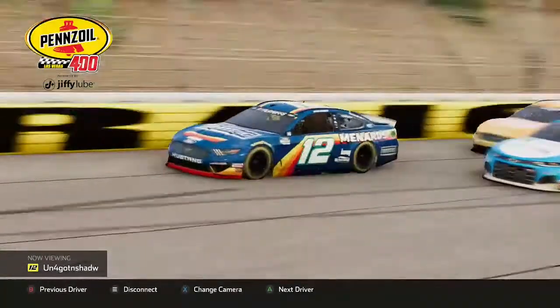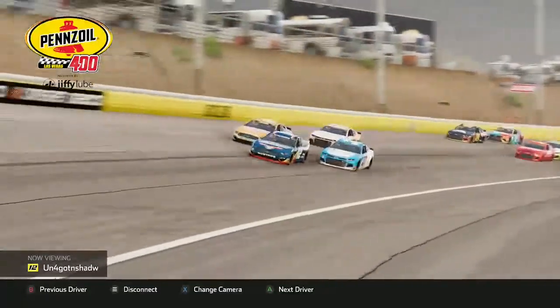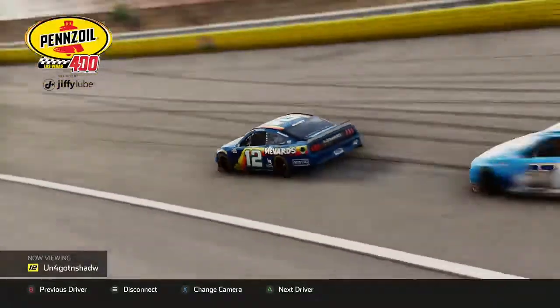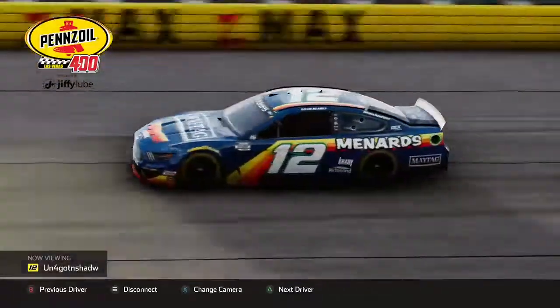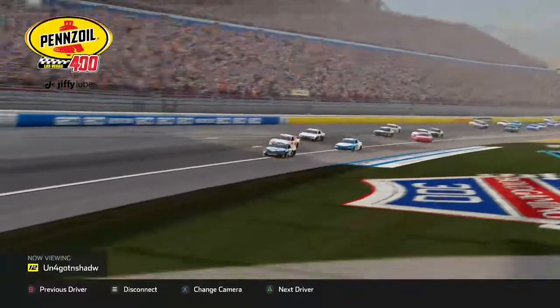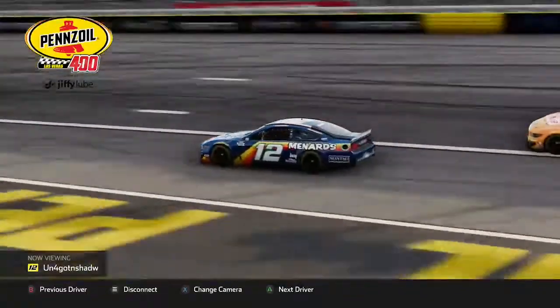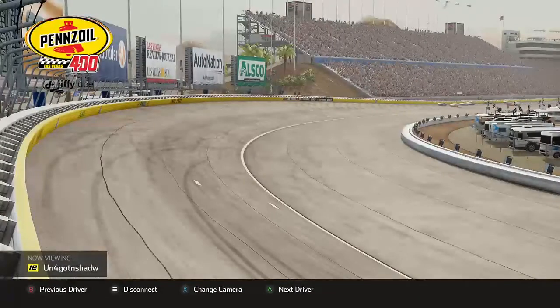37 is going to peek out to the bottom, but the 6 is going to fill the gap. 6 and 37 side by side for P number 2. Here we go, through 3 and 4. The 8 car to the bottom, going to probably help that 37, but the 6 is going to get the draft from the 12. Here we go, down the front straightaway. 12 car is going to lead the first lap of stage number 2 here.